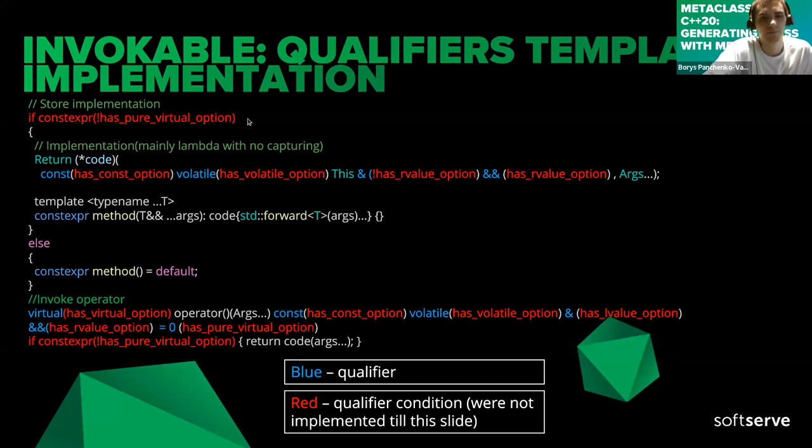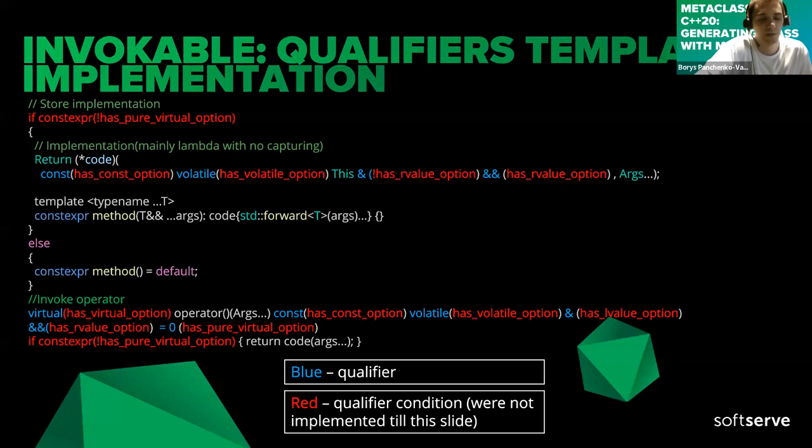In this case, I will go through it. We have the first condition: whether we have the pure virtual option entered or not. I will repeat, the pure virtual option is basically equal to zero. If you were writing interfaces, you have faced it. In this case, if we have an interface, we cannot talk about any implementation, right? Because of that, we don't really need to store a function pointer, even if it is null, it's just not required. But if we don't have this option, then we have an implementation, and because of that, we need to store this function pointer. But when storing a function pointer, we should know what type this function pointer should be.